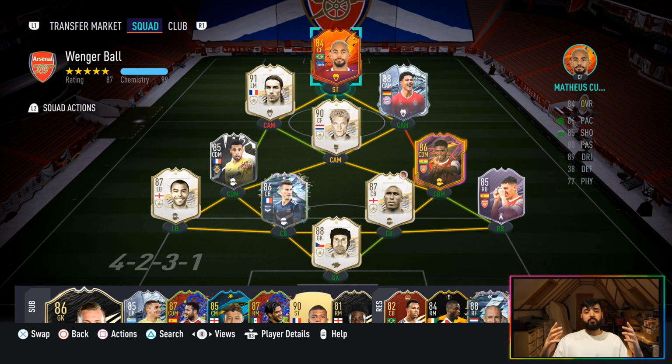Now, let's jump straight into the review. Matheus Cunha, I used him in this team. I switched him between two positions, one being the striker position and the other being the CAM position. He of course comes as a centre attacking midfielder, so I wanted to try him in that position as well as a striker. Overall guys, my initial thoughts, he's not either of those.